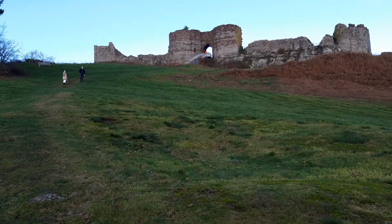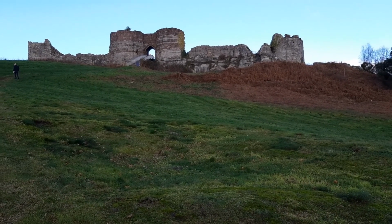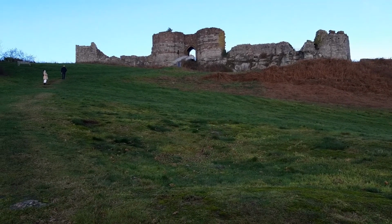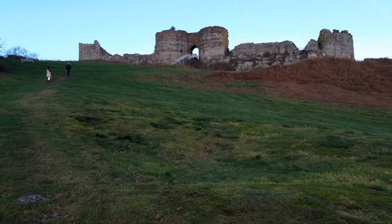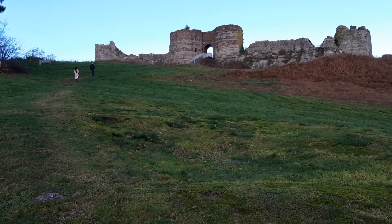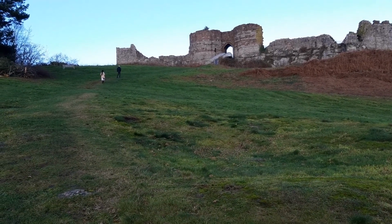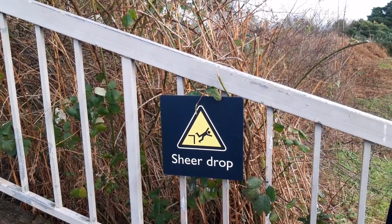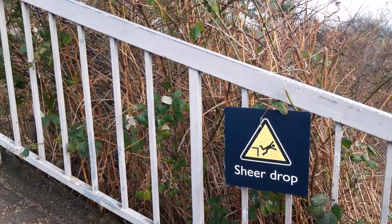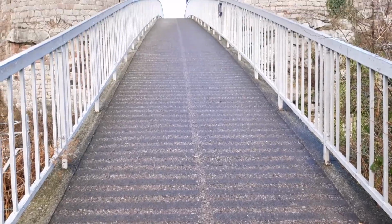And you can see that there's a modern drawbridge now to let you into the inner sanctum, because before you get there you'll find there's another obstacle in the form of a deep natural ditch. It wasn't a moat. The castle made use of a feature that was already there, so brilliant. We'll puff up and onwards. Well, there's a sign here warning you of a sheer drop before you go over this drawbridge, so let us see where it takes us.